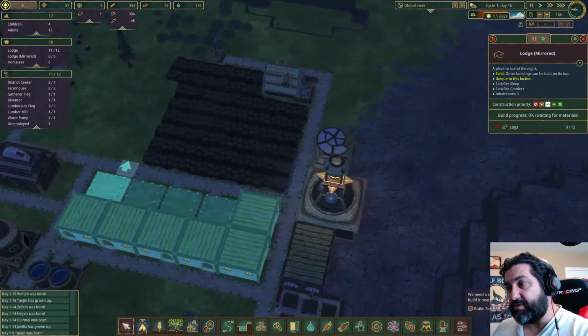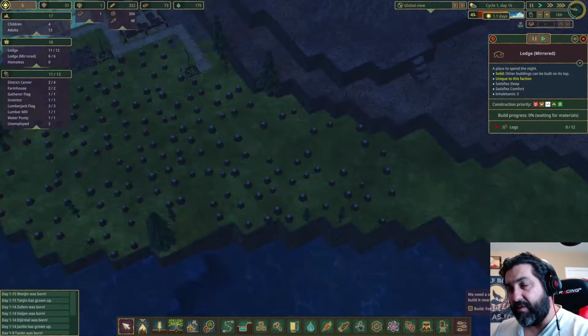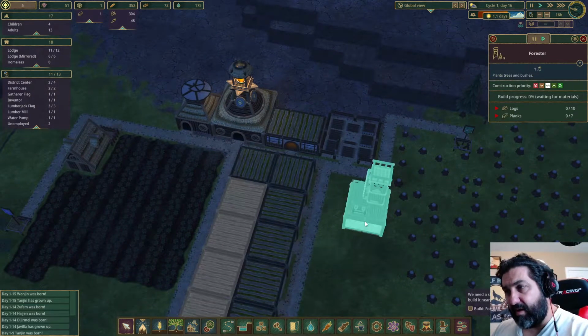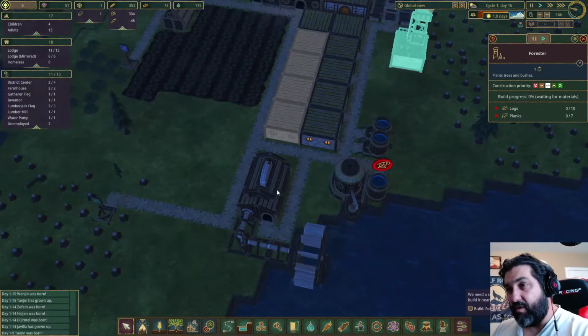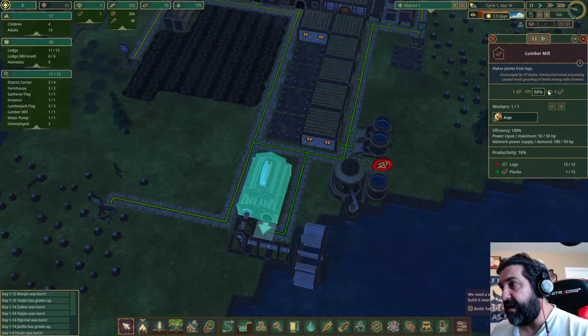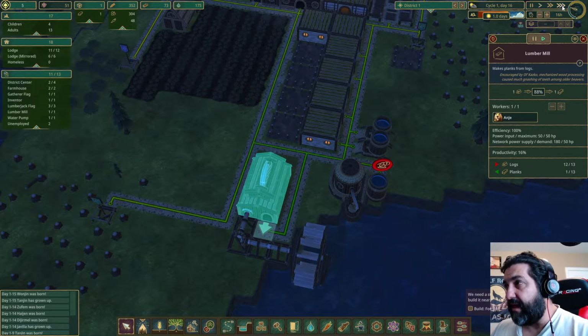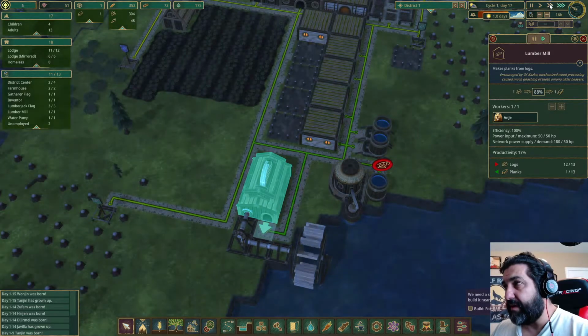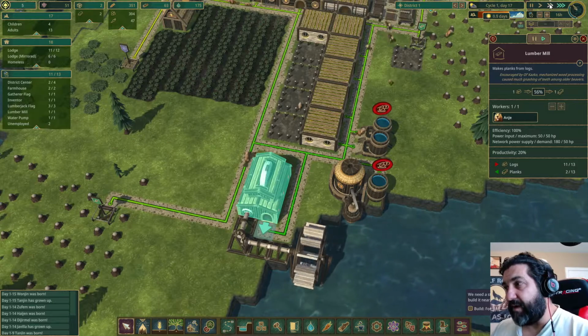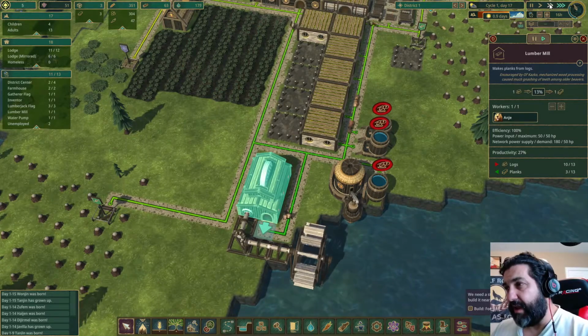We don't have a lot of trees, I've noticed. But I'm hoping that this building here will get us to a point where we need trees. But we need planks, which this is supposed to supply. And we have to wait for daytime. So let's hurry up and move it up a little bit. There we go. We're getting planks, people. We're getting planks.